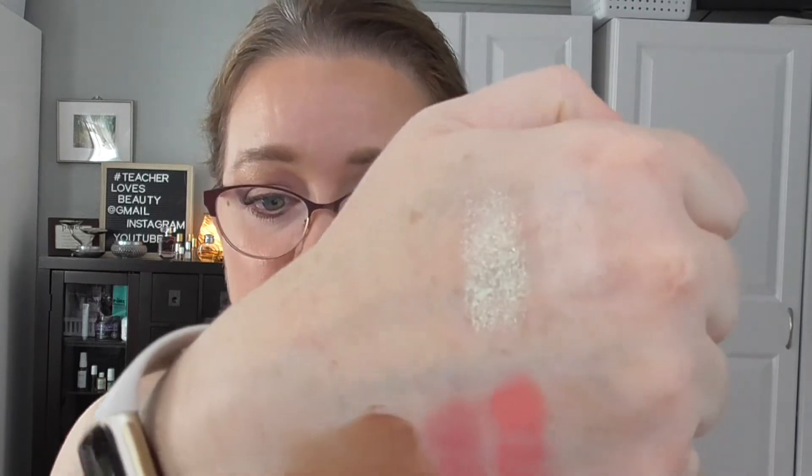For Beauty A to Z I randomly rolled and got the letter R, so I put in this MAC single in Right Before Your Eyes. I wasn't sure about it at first — I thought it was going to be too glittery — but it really is just a gorgeous topper that goes purple to green to silver. I've used it two out of 12 times. I keep it in my everyday vanity so I use it more often, and I'm really enjoying it. I'm very glad I bought it — it was definitely a good purchase.